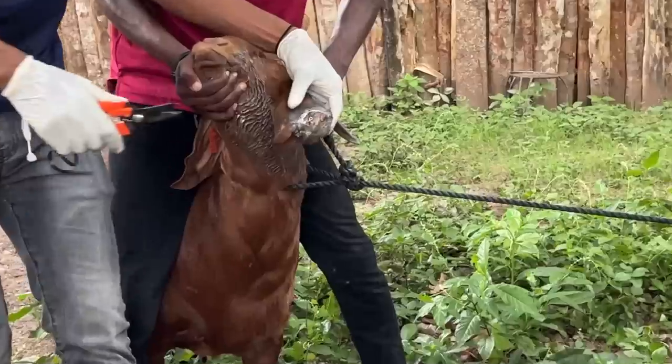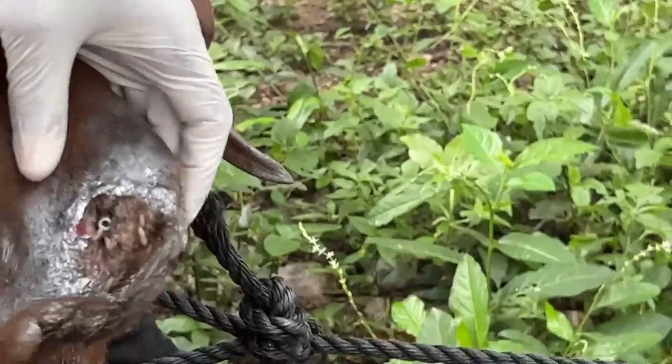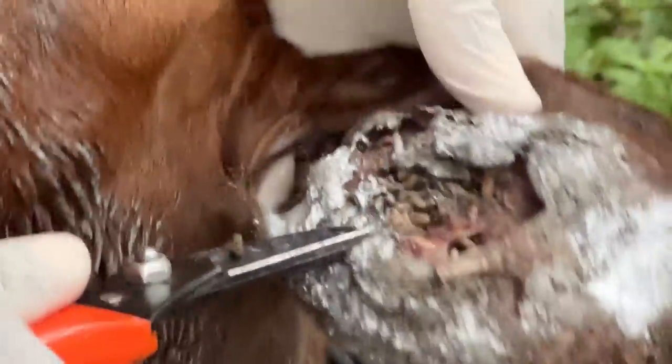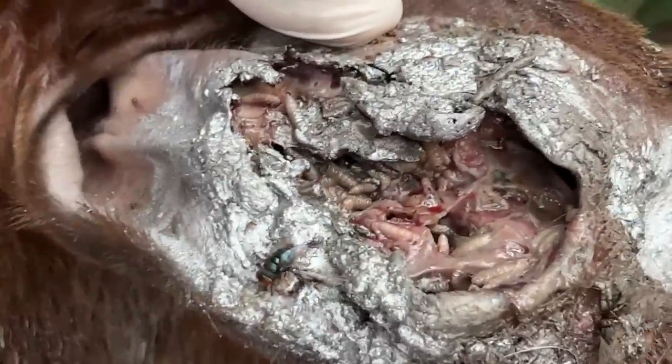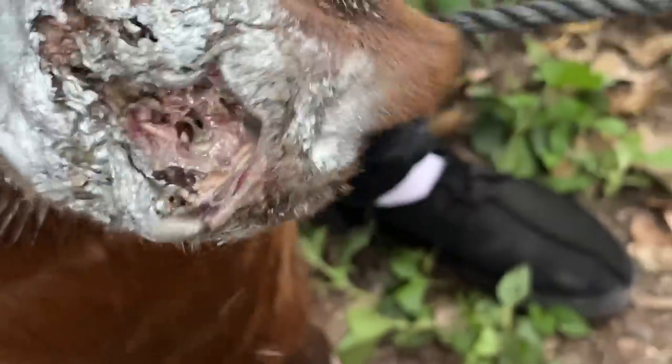Look at this, come closer. Look at what is happening here. A lot of maggots are under the ear tag. Yes, there you go. Look at the maggots. Take a close look. Look there. Gone way up inside the ears. So many worms in there. A lot of maggots, yes, from flies. So we are going to spray it with some Ectoline and treat it.